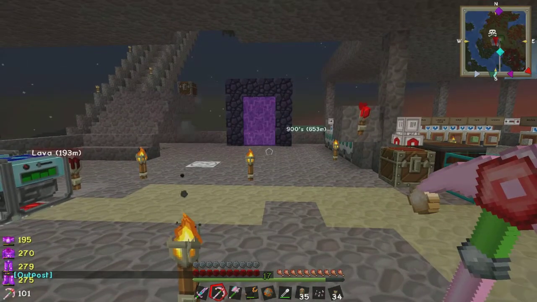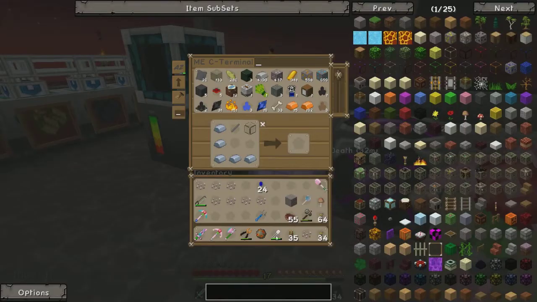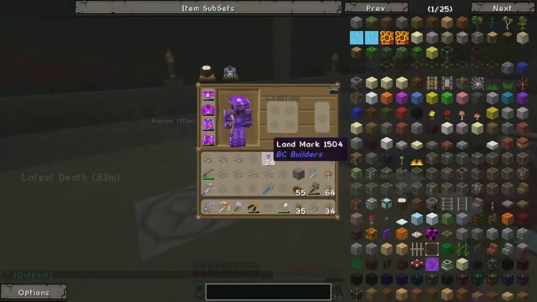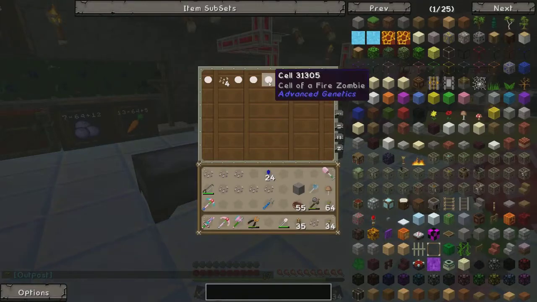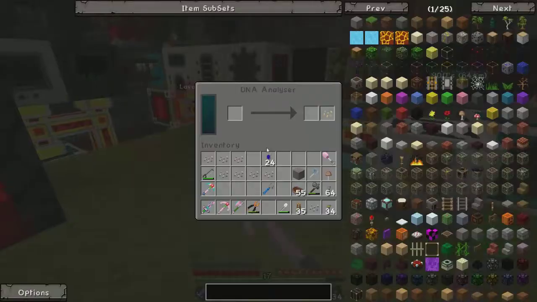I don't know. I'm just talking to myself right now. I throw a fire charge in there. But now that I'm getting cells, I can make the other machines. Some of the other machines. Oh yeah.